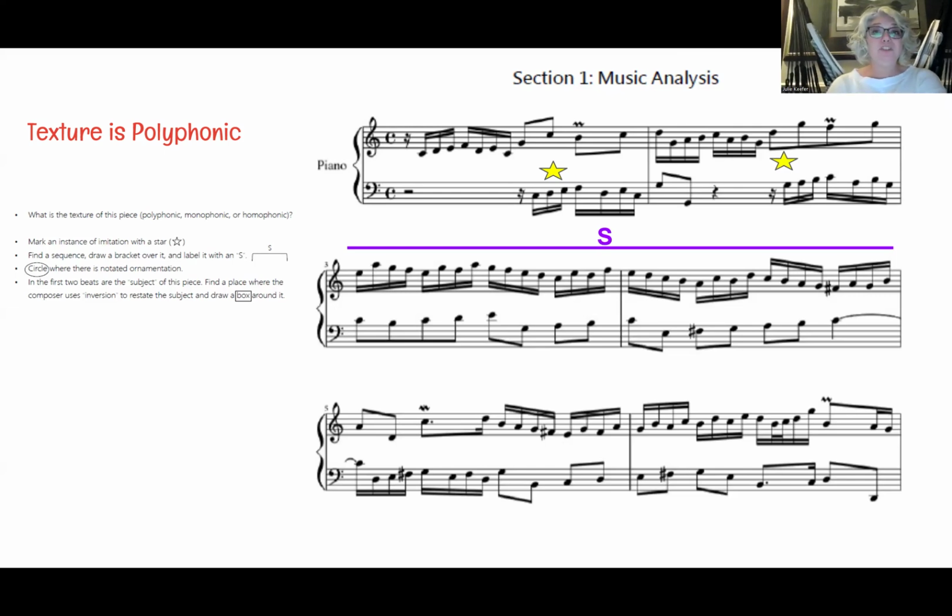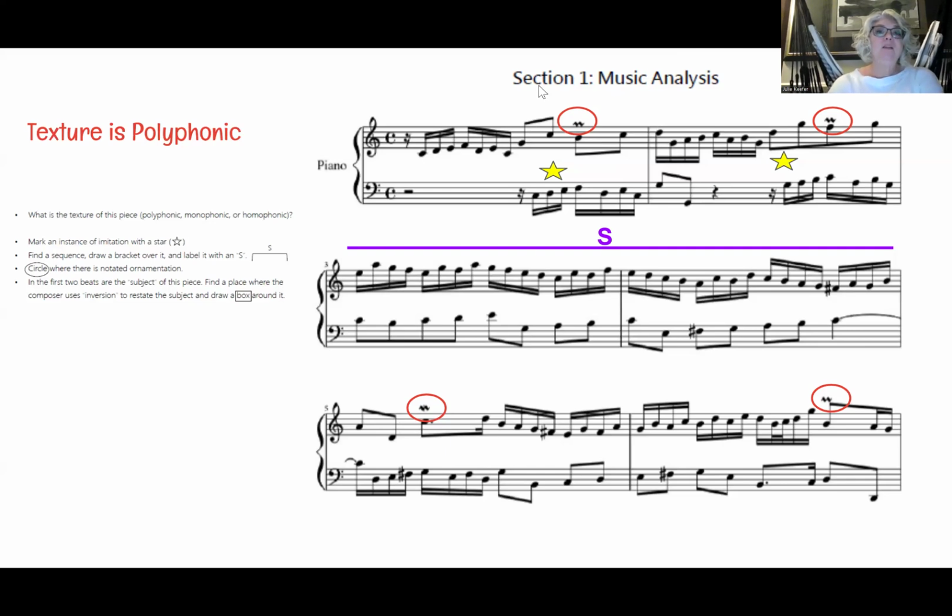So one of the things that they would do to decorate or ornament their music is they would have little symbols to show that maybe they were supposed to do what we would call a little trill, where they go back and forth between two notes very quickly. So here you will see that little squiggle line. They're letting you know you don't just play that note, you do a little trill on that. And then there's a few others here. In fact, there's a total of four different ornaments there. So you have to be able to identify any of the ornamentation that they have.